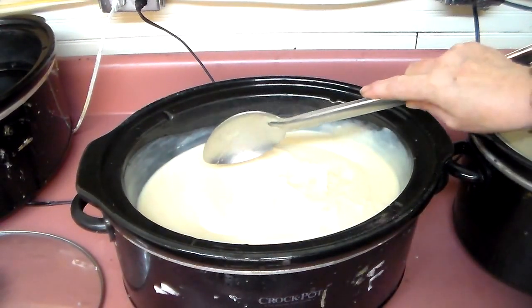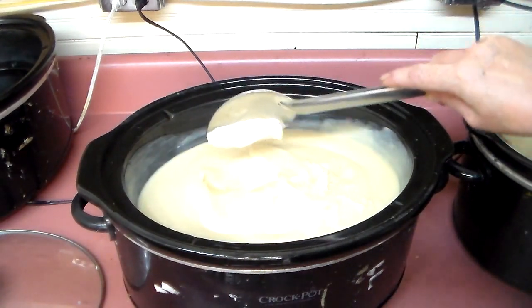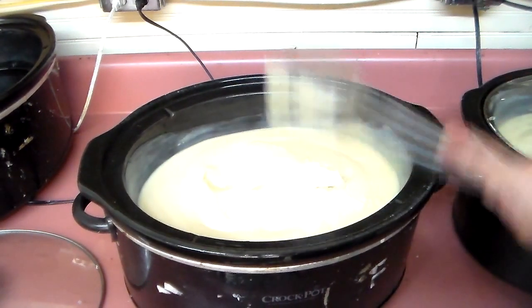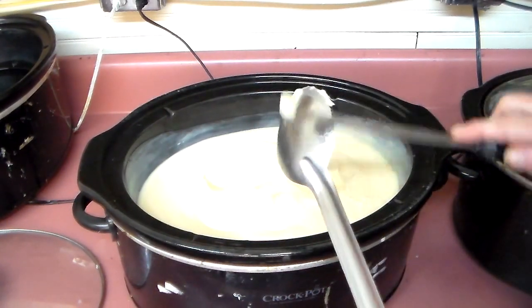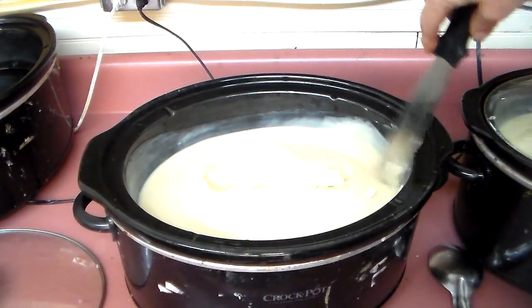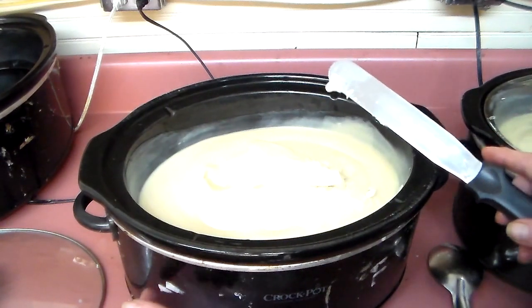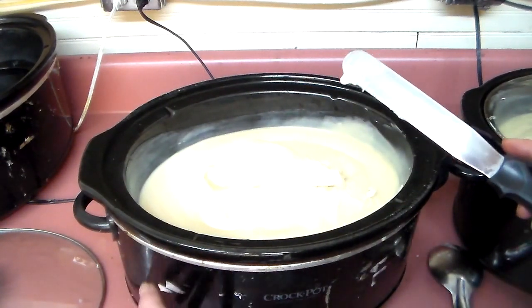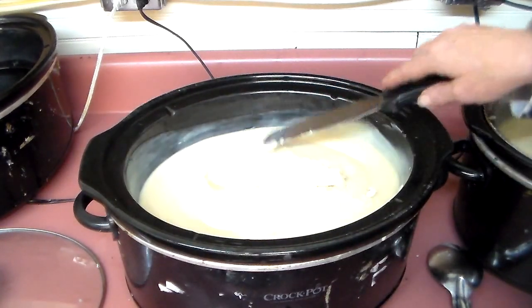This is your, see how hard it is? Okay. This is hard gel. All right. And what we worry about is that when it goes into gel like this, it'll get all hot and molten down here in the bottom of the crock pot. And you won't know it, and it'll burn down there, and it'll still be hard on top.